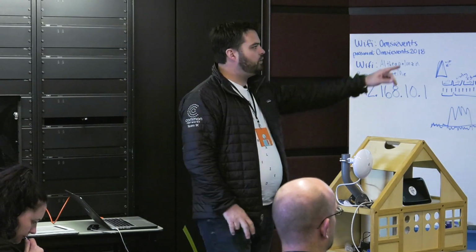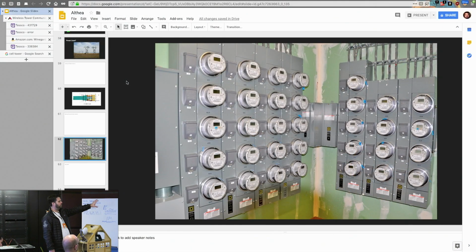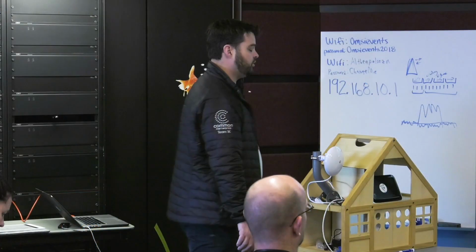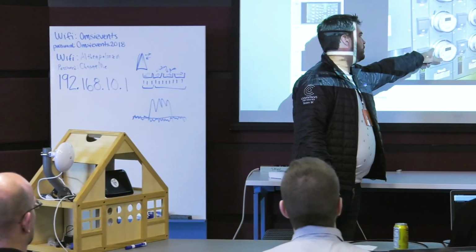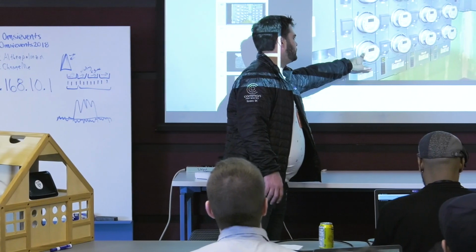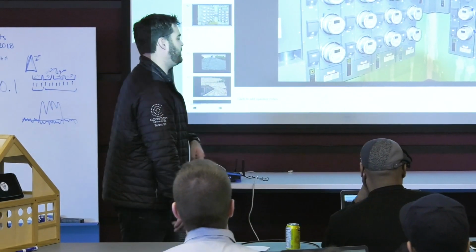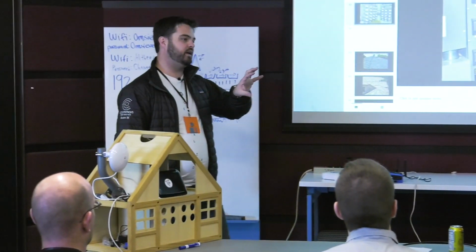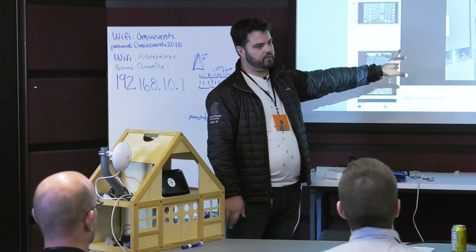Usually when a tower is built, there's something like this built. This is an inside one, so not a perfect example, but you'll see something like this outside, usually built on some unistrut structures where you just have a whole bunch of power meters. If you're lucky, and most of the time you are, at least one or several of these won't have a meter in it. So the meter will be missing and there'll just be a blank spot there. That means the power company can come in and install a meter in that meter bank that can be assigned to you. You can pay for the power through that meter.